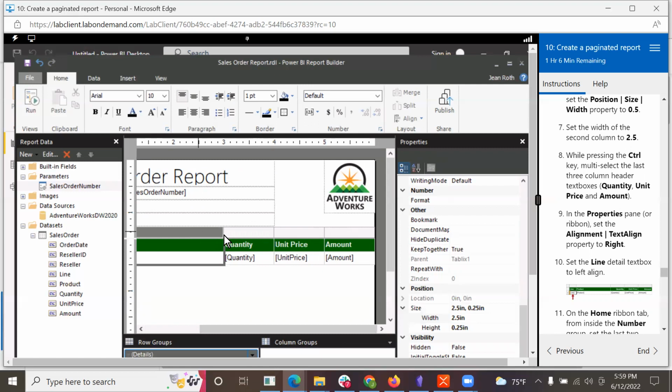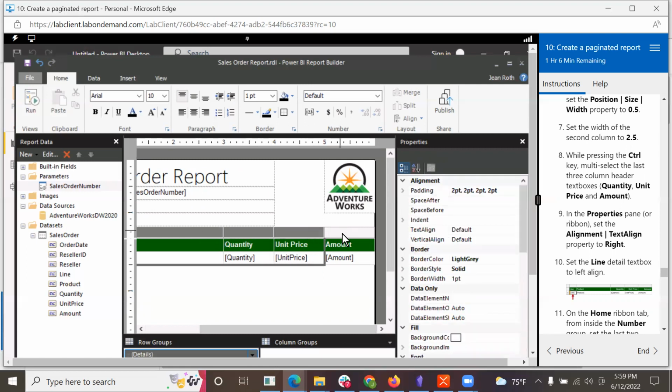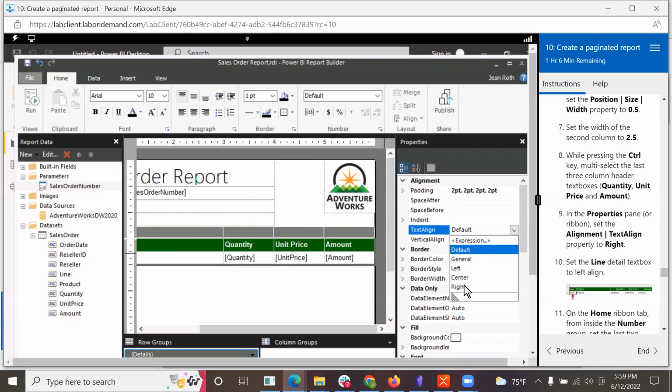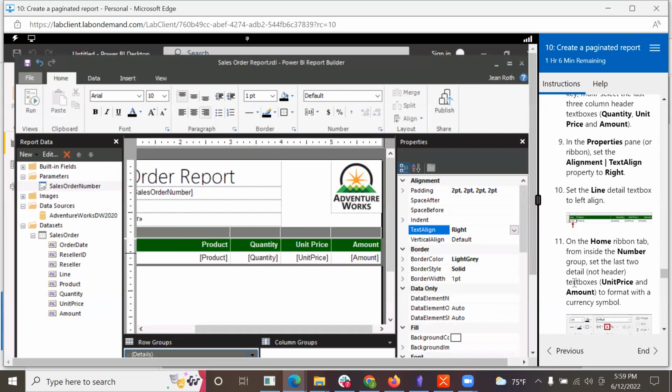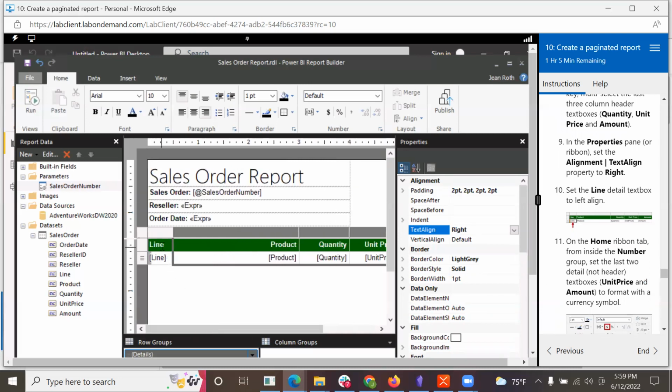Well, I guess all these should be quantity, unit price, amount, alignment, text align, right. Set the line detail text box to left.